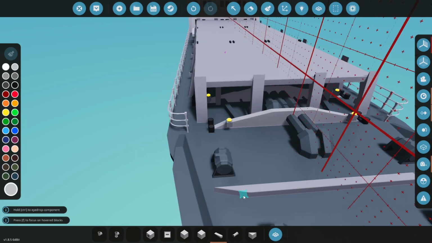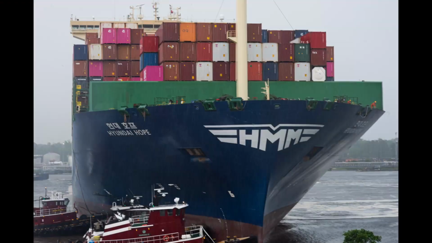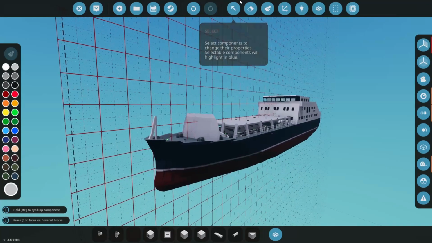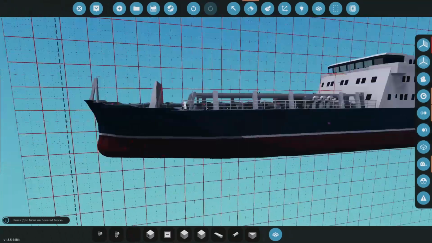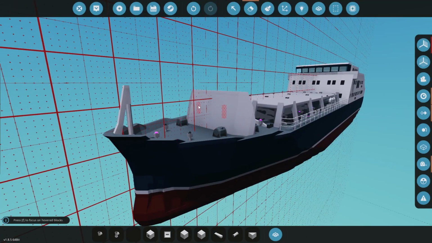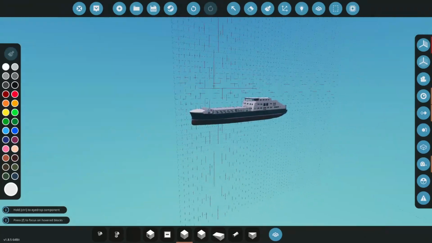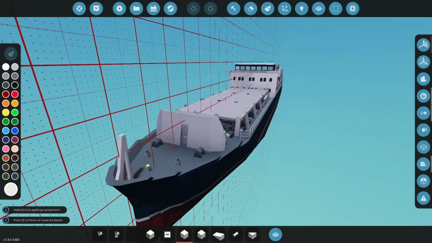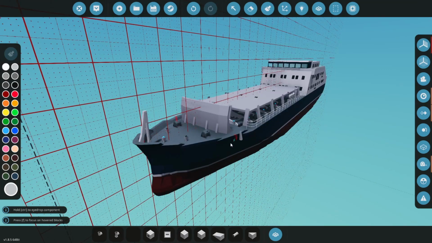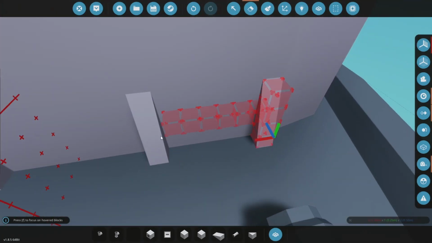If I find any pictures I will try to put them on the screen right now, but container ships usually have this. Is this good? I don't know. This might be better actually. Or we can just cover over the whole bow fully. We can definitely try. Yeah, that doesn't really look good, does it? Then what do we do with this? Is that what we do with it? I don't know. Let me try add something to it.